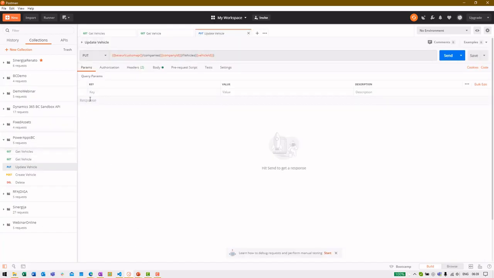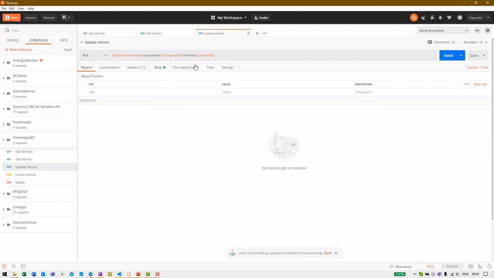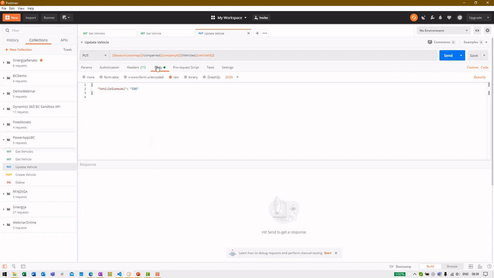I can also use the update to update some of the vehicles. So let's see, we have the vehicle ID, and if we try to update, in the body, let's say this will be this model. So I need to send what I will update inside the body.